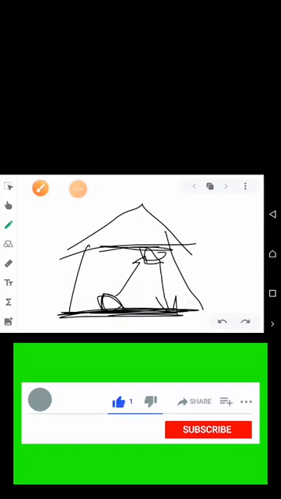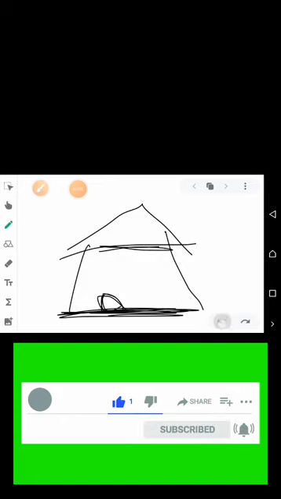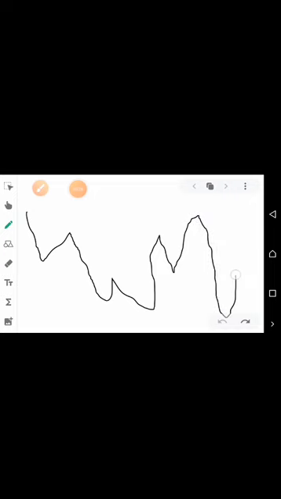Now let's see. For instance, you have something like this. It comes here, goes down, comes down, goes like this, comes here, goes like this, or comes here and then begins to go back again. This is how the market moves, in a very irregular shape. The market moves in a very irregular manner.